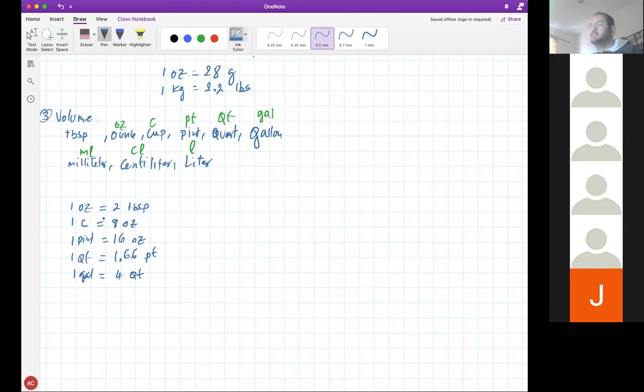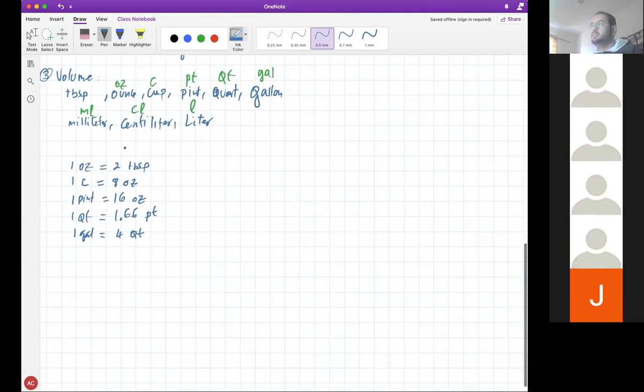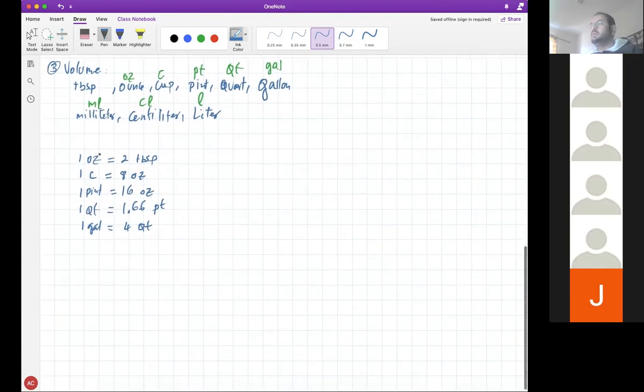But again, the basic ones you need to know, okay? At least know the basic ones, because you won't always have access to electronics and everything. Or if you just want to briefly talk about a unit, you don't want to pull up your phone or a book just to see how much that is, what it means. So you should have an idea, at least when someone is talking about ounces or pints or quarts, you should have an idea immediately, not having to, like I said, Google it or something. So please know these basic ones.